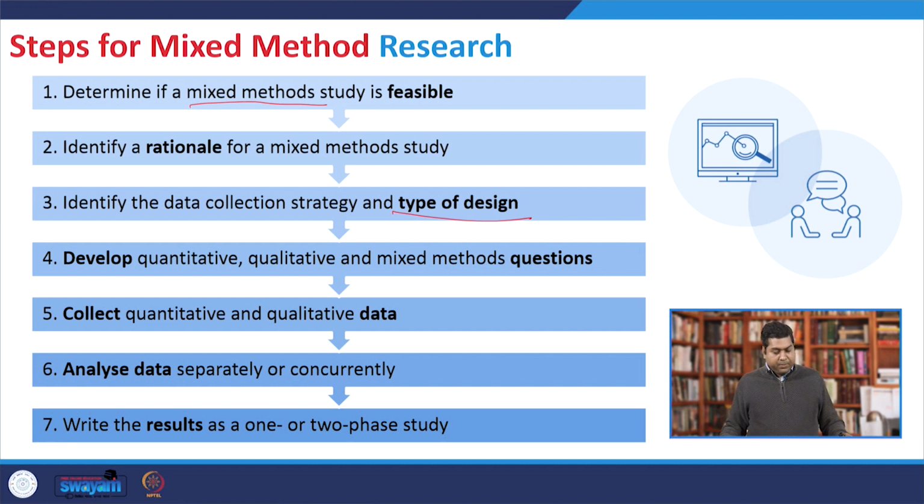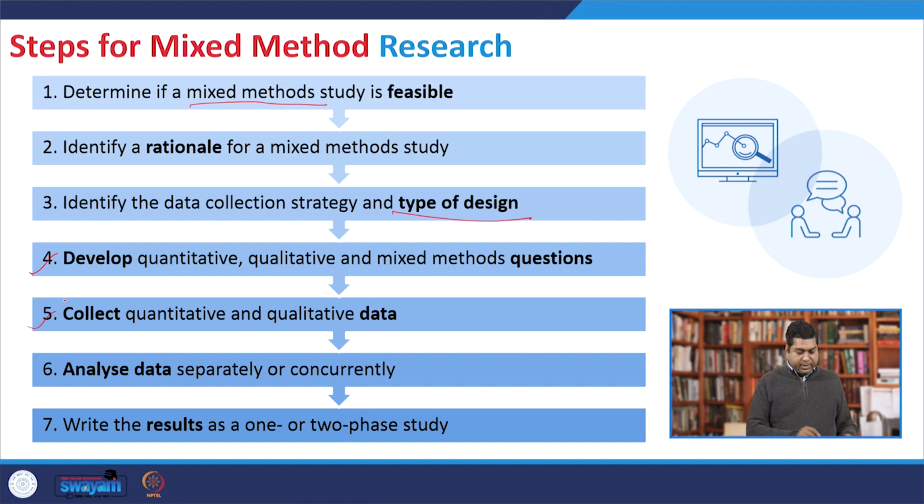In that particular case, once you decide that, the next stage is to develop quantitative, qualitative and mixed method questions. So a question may be very particular to the quantitative method, several questions may be very much attached to the qualitative approach, and then a few questions may go in either of the quantitative and qualitative methods.